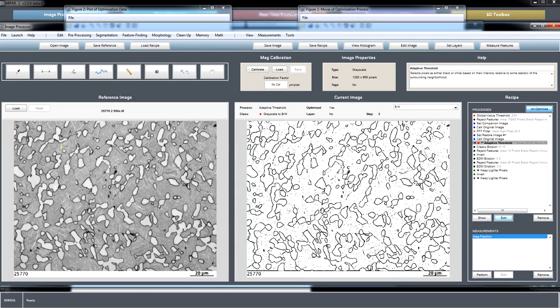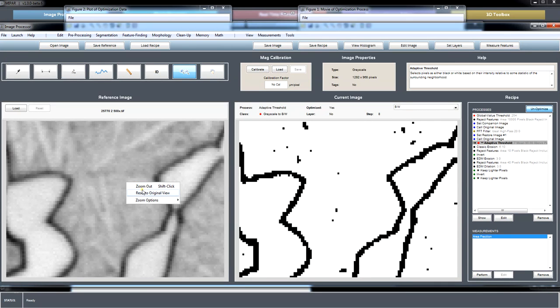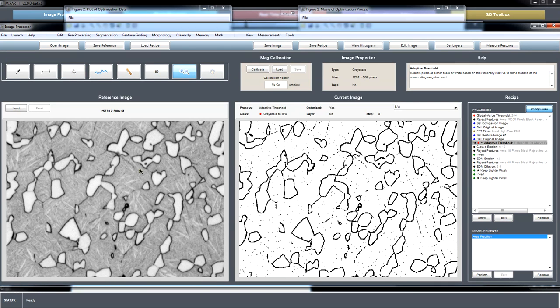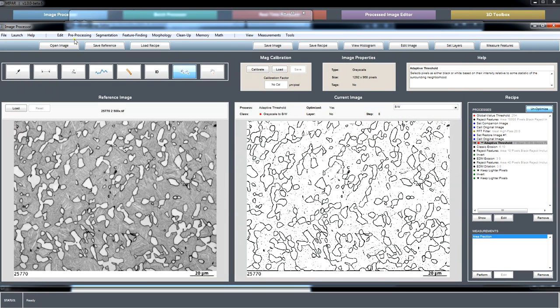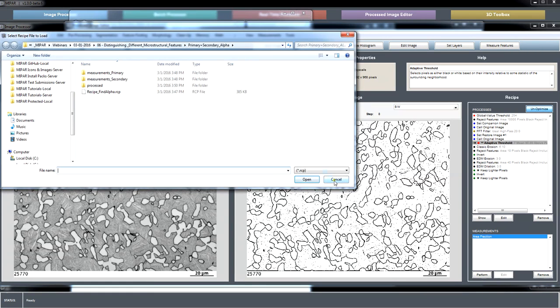If there's no strong alpha-beta contrast inherently in the secondary areas, then I think we'll probably throw a standard deviation filter in there. I don't think you'd be confident in measuring lath thickness from this image anyway, so you're probably just after a primary volume fraction if I'm guessing. So I can quickly show how to make a recipe to deal with this type of microstructure. The other ones I think should all perform better than they did in the first batch.